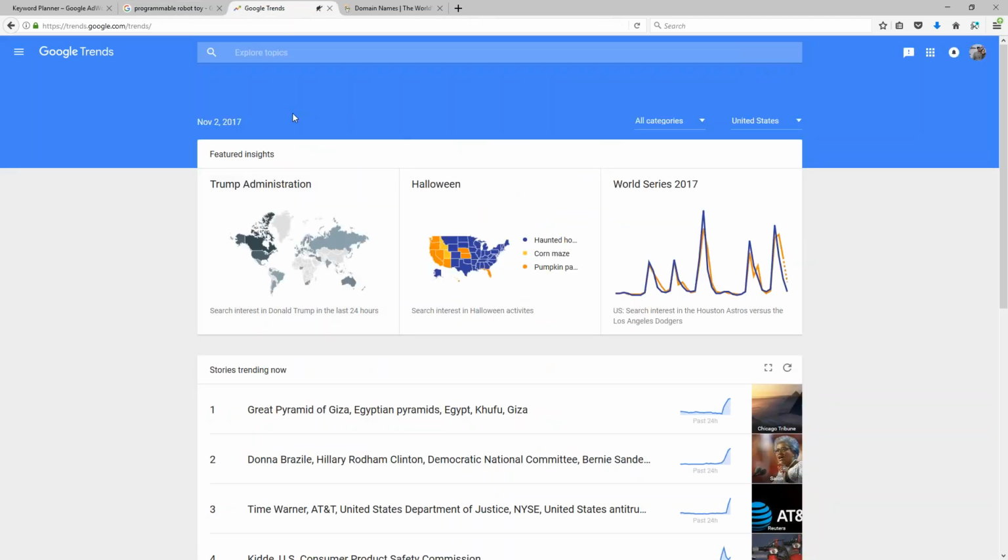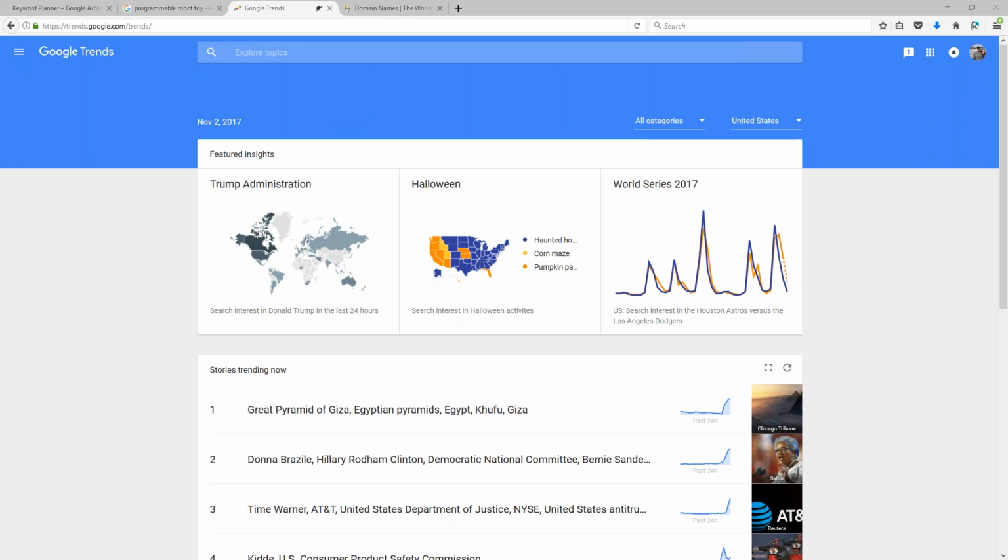Now I want to show you how to expand on a keyword phrase and how to start doing some of your site planning to figure out whether or not it's a good product niche to target, whether or not there's even enough information that you could build into an entire 20-page website.